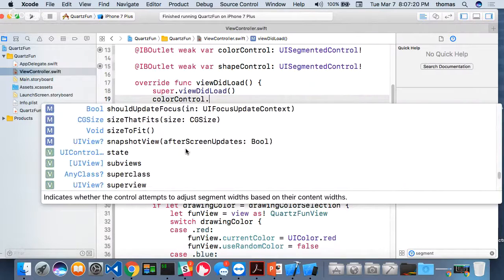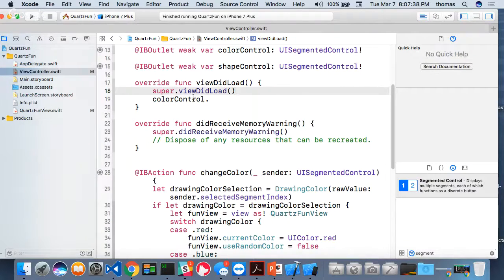And if I can get access to the segment, that means I can have access to the values as well. Or here's the other option: do I have to create a new custom segmented control that I have to modify on my own? Is that what I have to do? Let's take a short break, and when we come back, I want to find out. I want to see what we can do with our segmented controls.